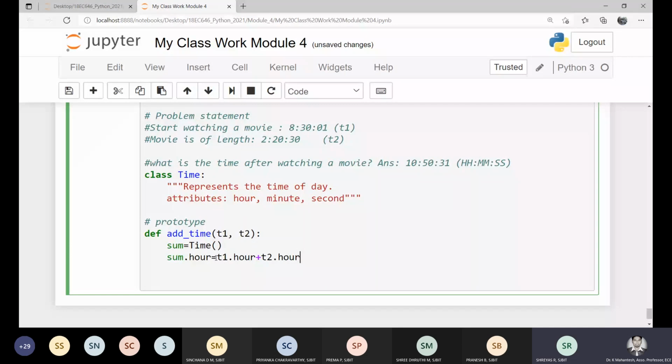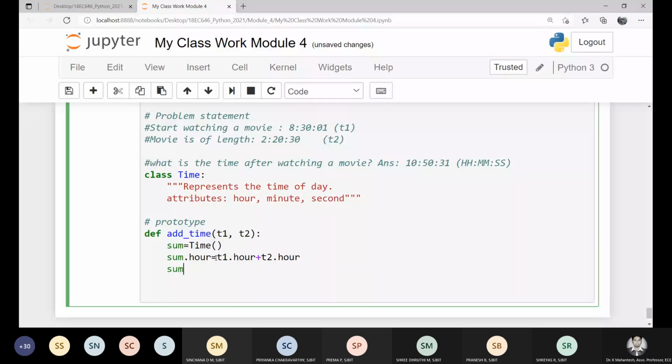Yes, sir. Okay, now what should I do with sum.minute then? It is equal to t1.minute plus t2.minute. Good.